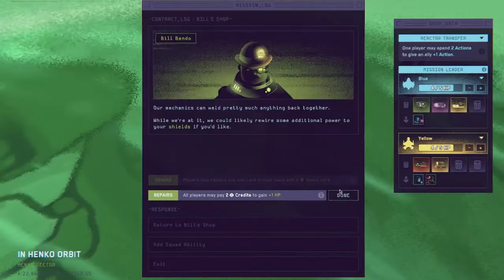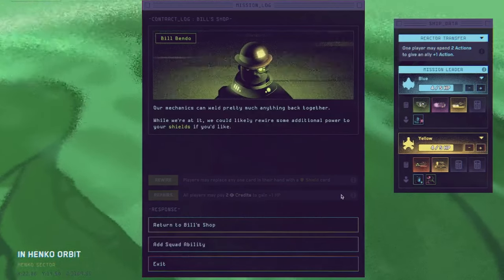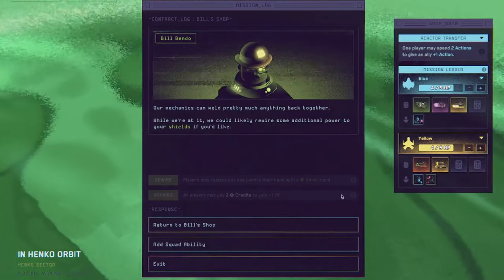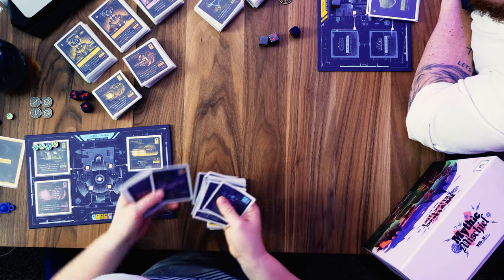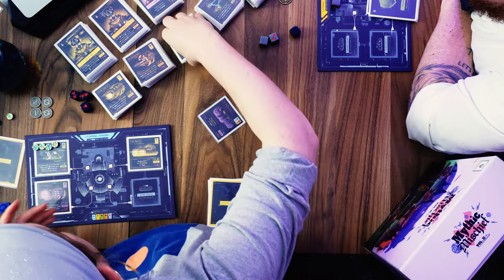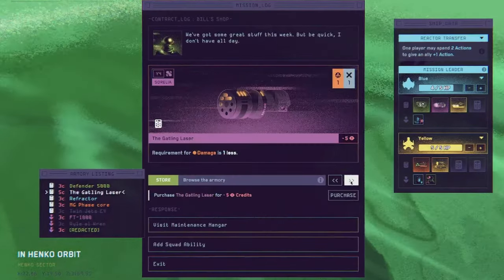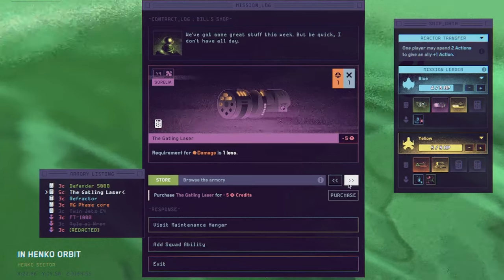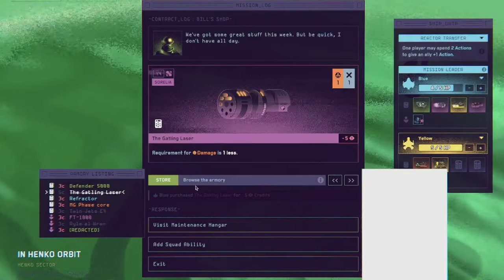All players may pay two credits to gain one HP. I'm going to be healing myself up to full. Not that the last game indicated that I should do that, but... Hang on, no. The Gatling thing... What was it called again? I'm grabbing it right now. Oh, no, because it adds a miss into my deck, and so I want to have that when I shuffle. The Gatling laser right here, it was purple. We are purchasing it. We are attaching it to blue. Your belly is now full.